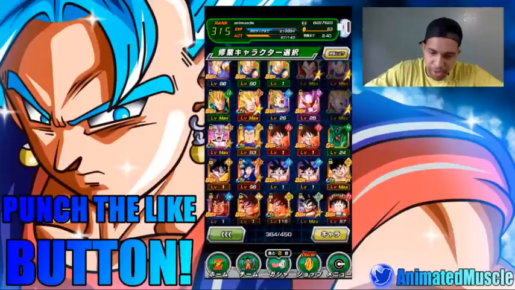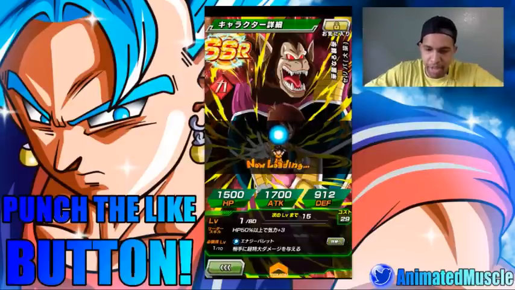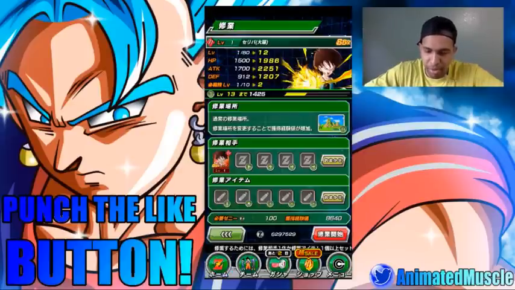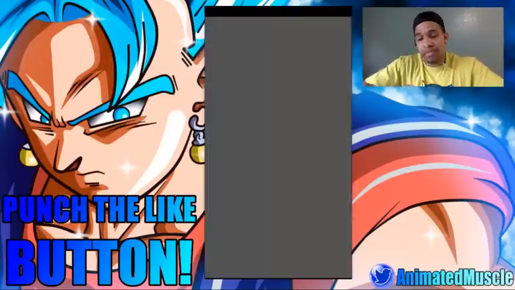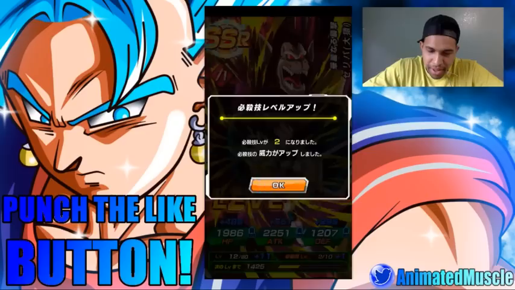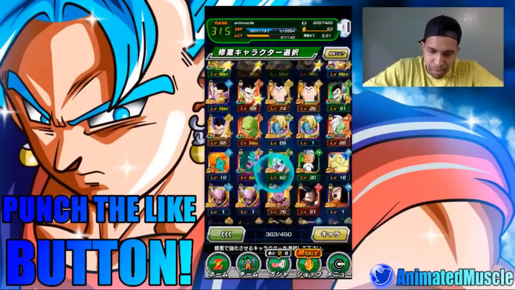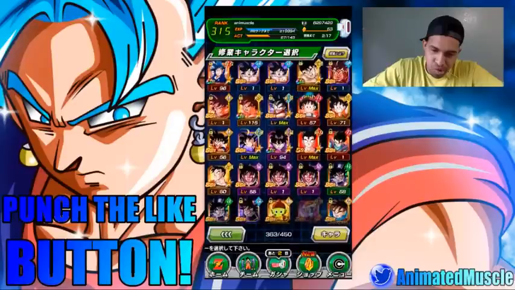Next in line is going to be Fasha. This is like a waste of time right here. Let's go ahead and get it out of my box. It'll get these dupes out of the way. Will there ever be another grade 8 Fasha? Probably never, to be honest. You know, should probably get a Dokkan, but that's about it. A Dokkan. There we go. Super Attack 2. What else do we have going on here with these units?